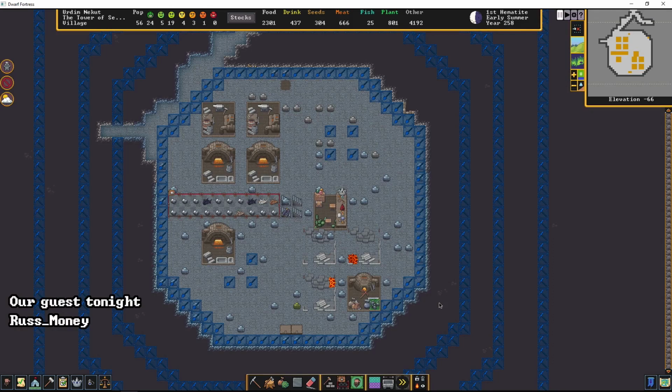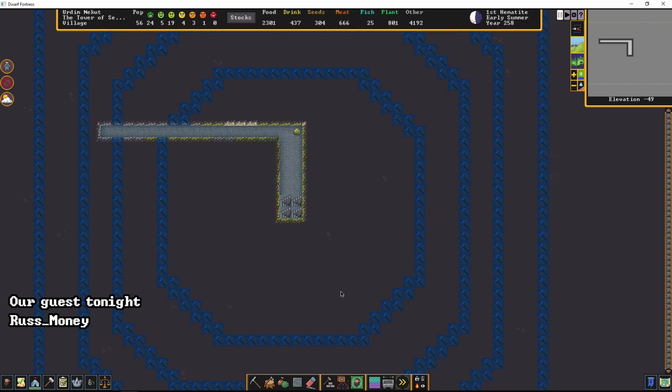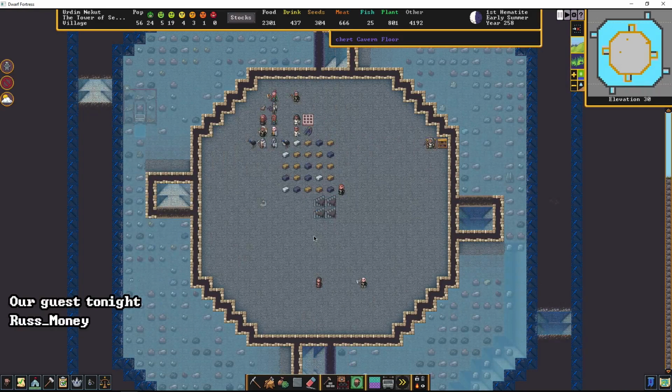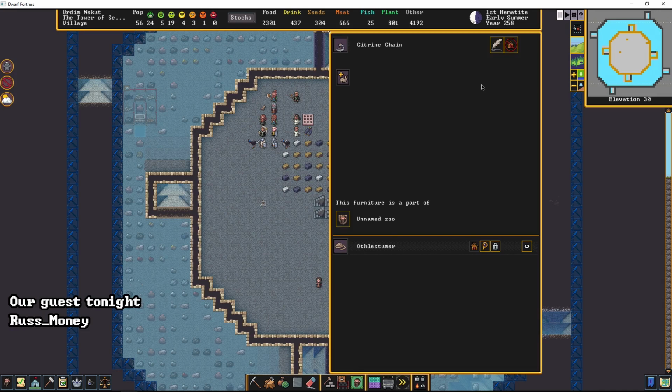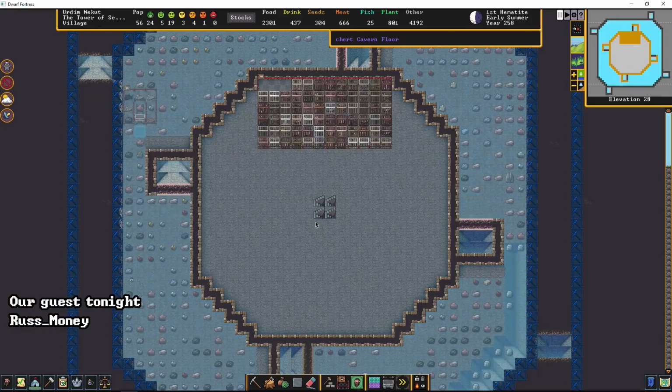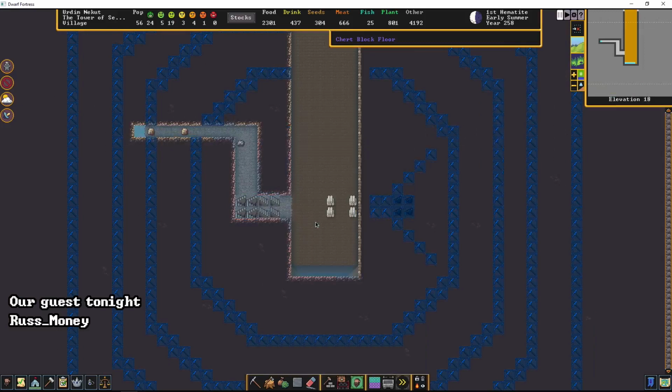Now, I do have an artifact chain. So if I go, yeah, should have just jumped there. It's somewhere. There it is. Yeah, artifact chain. Let's pick you up. We'll put you in the prison. Okay, then we'll go down to the prison. And we'll install it in one of these.